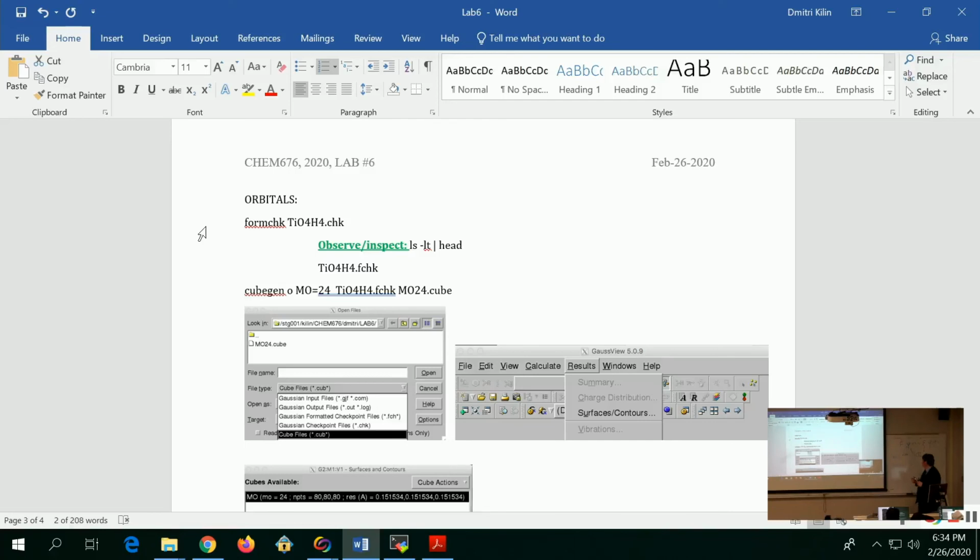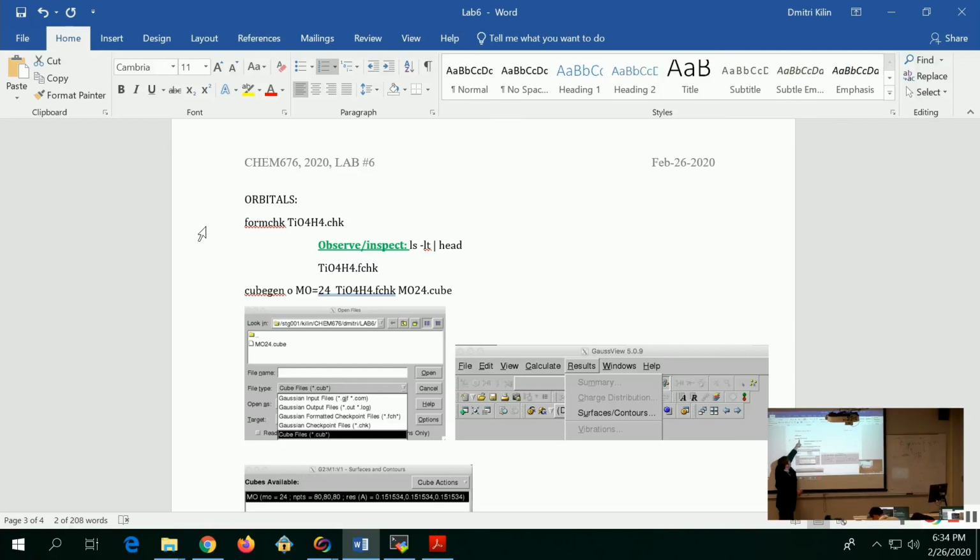Now, in order to convert the .chk file into something readable, one needs to do these two commands. Convert it into a more readable format, in some sense unzip, but still do not look into it.